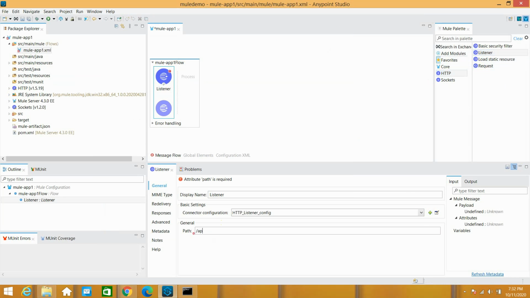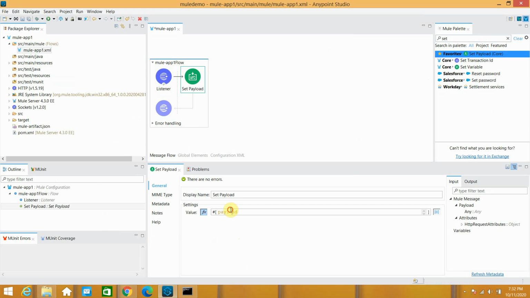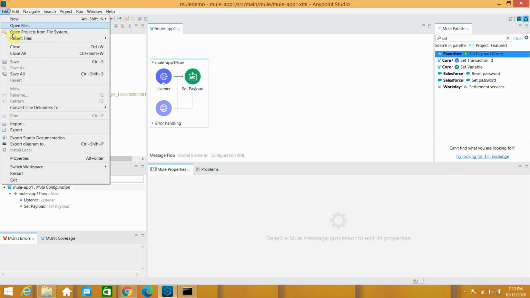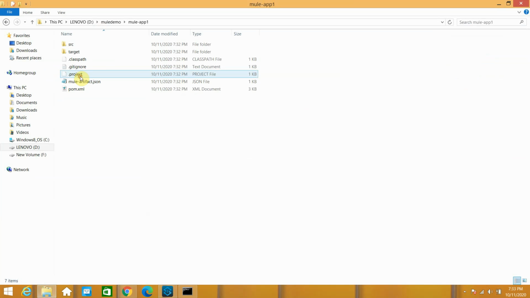I can say app1. I will drag and drop a set payload with the value Response from app1. Okay, simple. I will just save it. If you see, the mule-app1 is here.